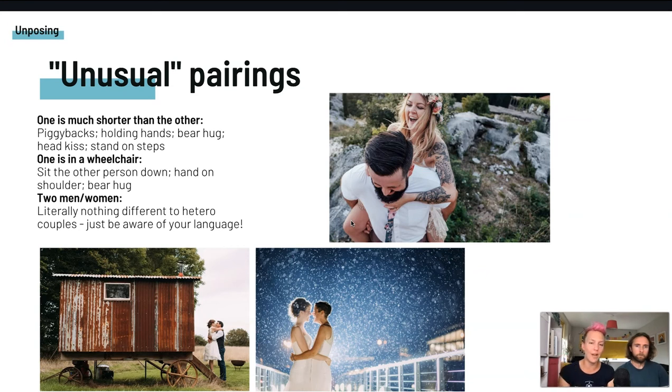Just be aware of your language. So don't say masculine or feminine things to them that wouldn't be appropriate for them. But yeah, treat it exactly the same. There is literally no difference whatsoever.